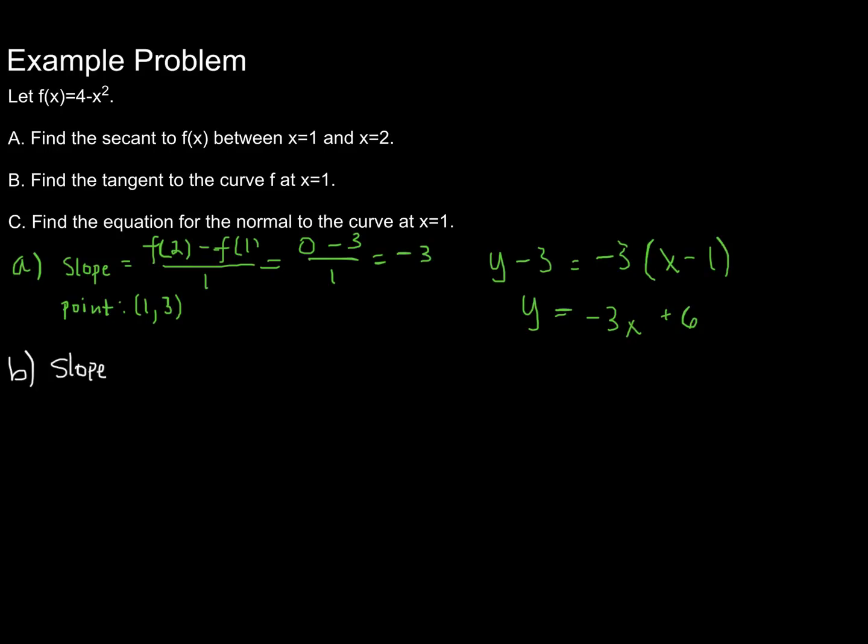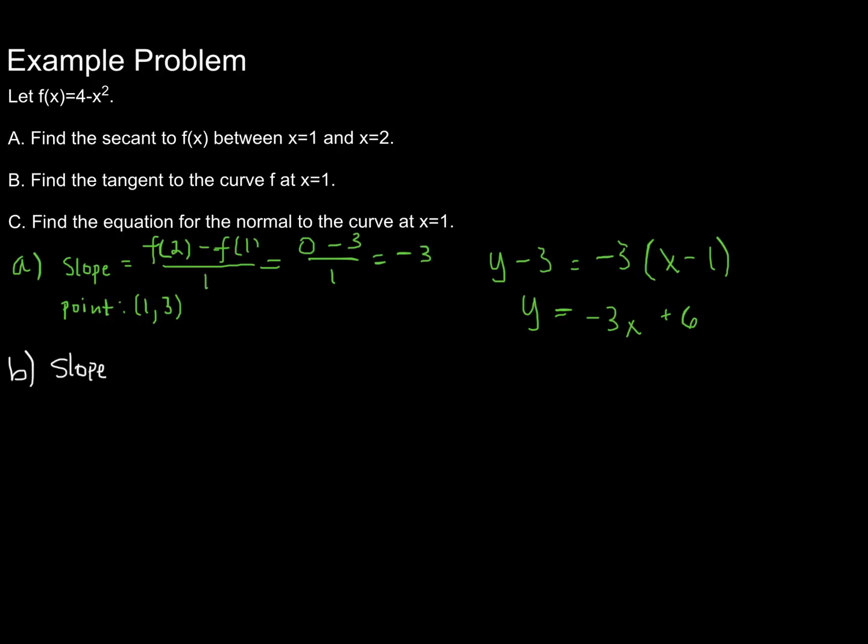Tangent to the curve, I know that I need, again, the slope and the point to write my equation. Now, the slope of the tangent is the same as the slope of the function f at that point x equals 1. And so really what I'm doing is I'm going back to the definition, making sure that I'm remembering what the tangent to the curve is, and then I'm going out and I'm finding those pieces that I need to write that equation.